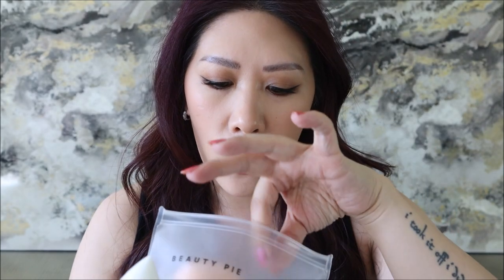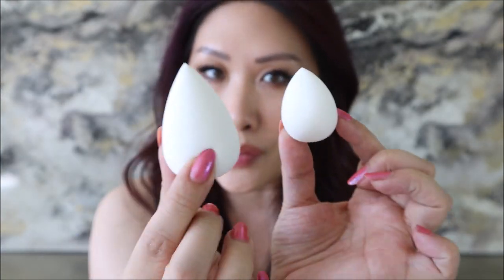So Beauty Pie will sell their sponges, like a 2-pack, I think for $10. And those are really good. I've purchased them twice, but this is a whole pack of multiple sizes. So this is their normal size. The ones I'm using on my vanity right now are this size. They're so good. I highly recommend. I think you get 10 sponges, so 5 of the regular size and 5 of that slightly smaller size. These are so good, highly recommend.